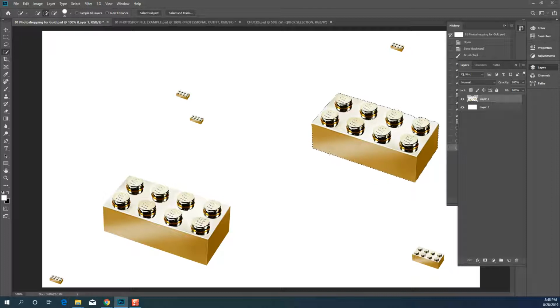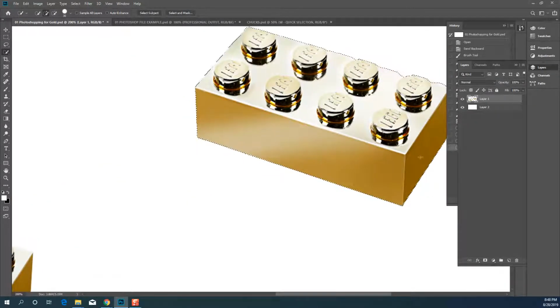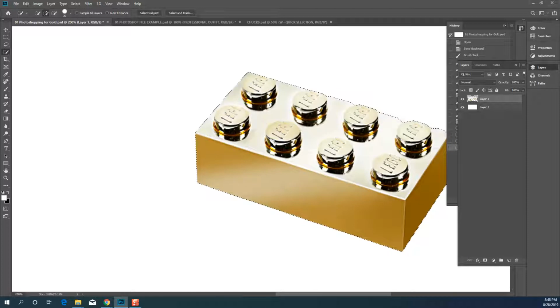Okay, but this little dashed line, I like to call those ants marching. It is not a professional term. Nobody at Adobe will ever know what you're talking about, but that's what they look like to me. This dashed line indicates that that is your selection. No matter what you have selected right now, hit Control D and that deselects it. So Control plus D at the same time is deselection.